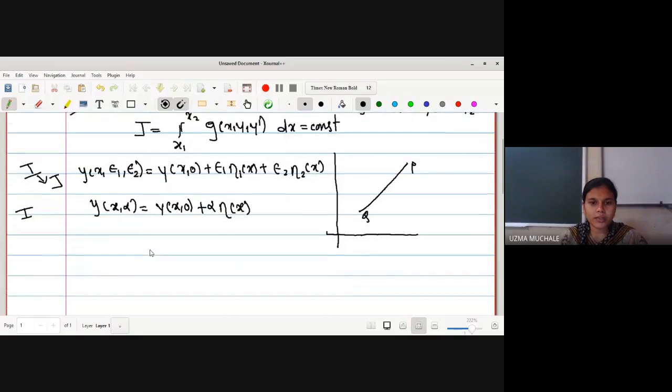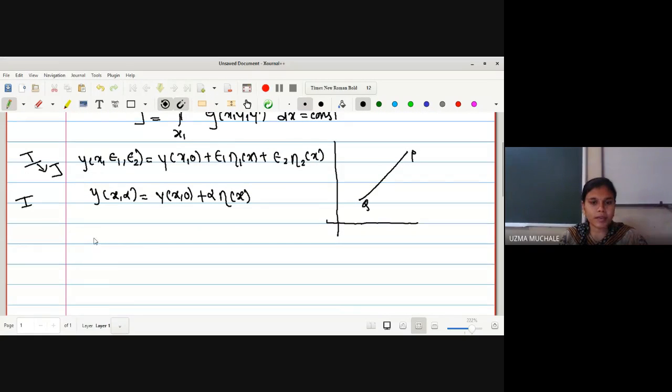That is why we have used the two parameters epsilon 1 and epsilon 2 instead of simply alpha. Now, knowing that, we use our basic lemma of calculus of variations to prove this result. So eta of x i should be equal to 0, for both i and j running from 1 to 2, because it is epsilon 1, epsilon 2 and eta 1, eta 2, and the values of x are x1 and x2. These conditions ensure that all the paths pass through points P and Q. I have shown you the example where someone is coming from the hostel to the department; he or she can come through some other path also, or can come directly from the hostel to our department.